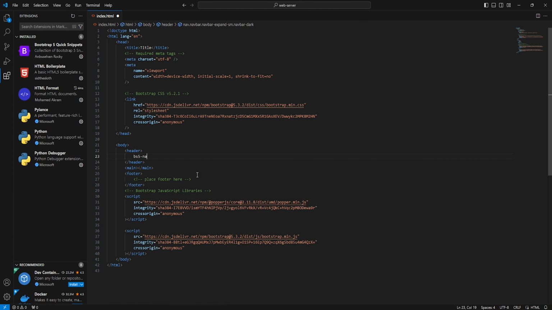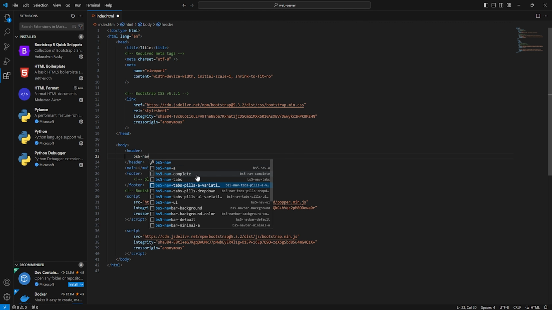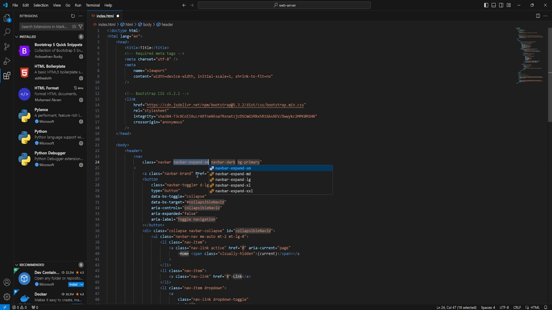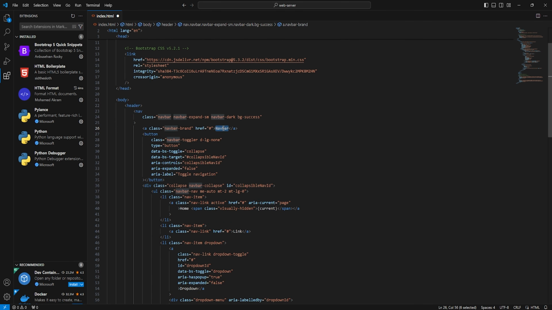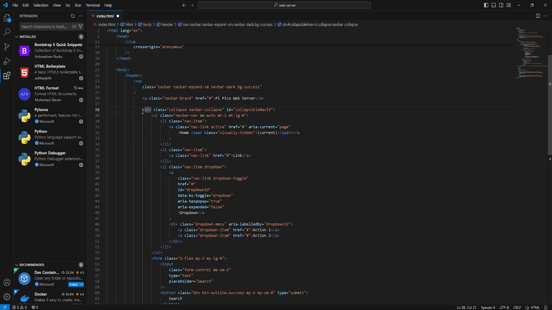Let me just try this different one, nav and bar background. The color I'm making as success, so it will look green, and I'm giving the name Pi Pico web server. Let me remove this button, and this is also not required.